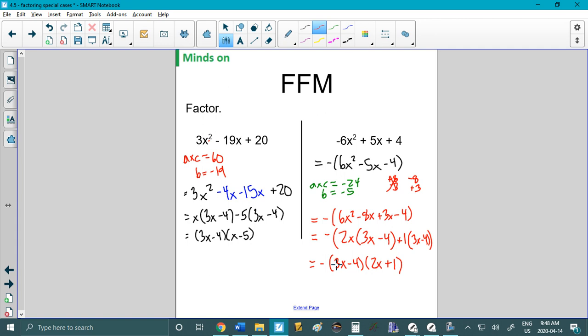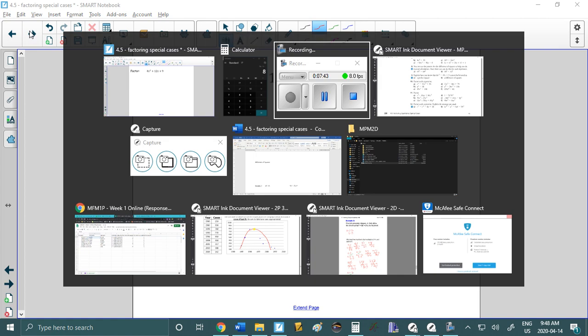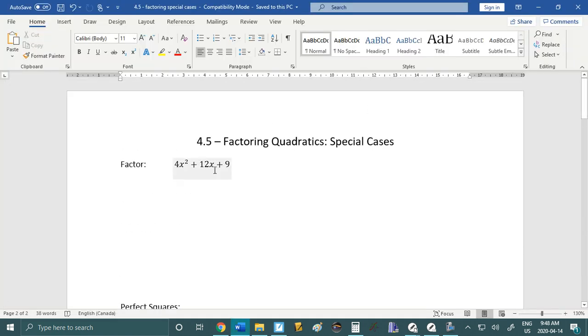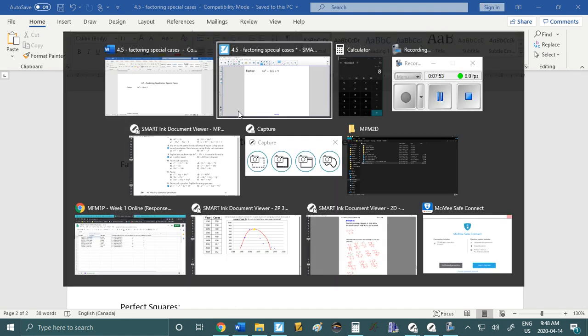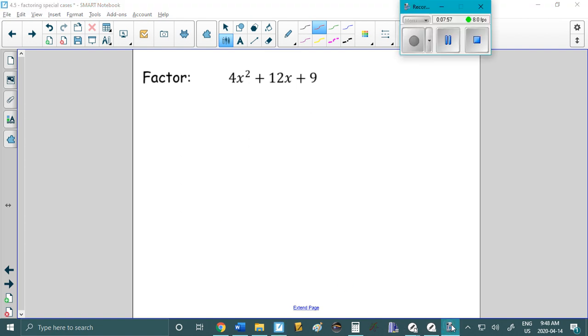All right, so there's the first 5-minute questions. That just, again, as always, tries to check whether or not you understand what's going on so far. All right, here's today's lesson. First thing I want you to do, this is on your handout, I believe. Just going to make sure the font is different, but there it is. I want you to factor this. Factor 4x squared plus 12x plus 9. Okay, so please pause and do that.